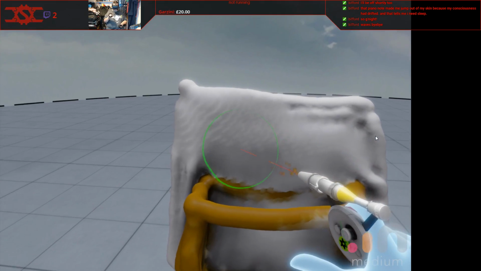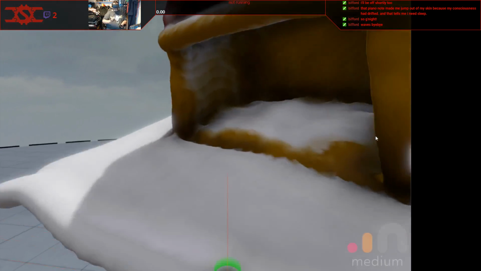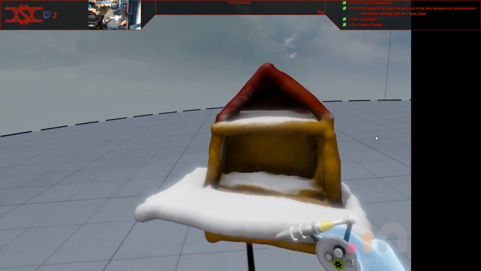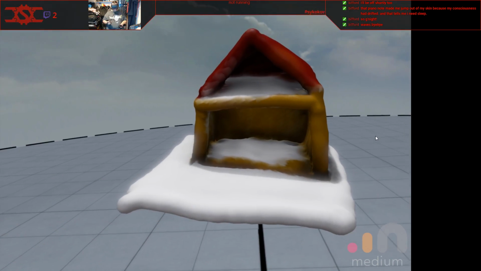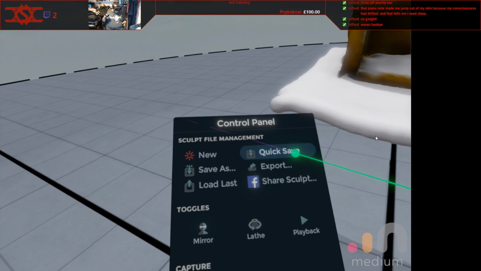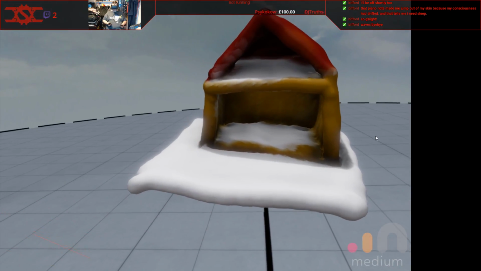There's a free demo app pretty much for the Oculus Rift, and the way it works, this is pretty cool, and I am really enjoying myself doing it. It's quite relaxing, so I'm gonna save that again, I think. Quick save. Job done. And I'm gonna call it a night there, I think, people.